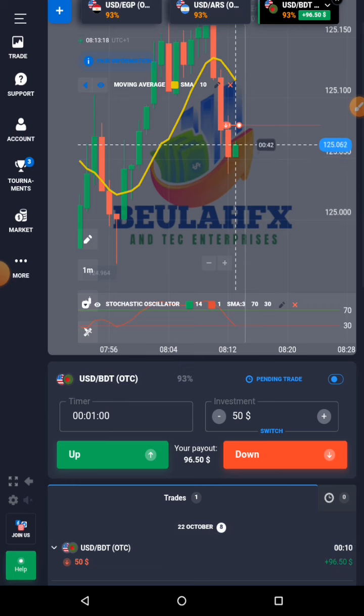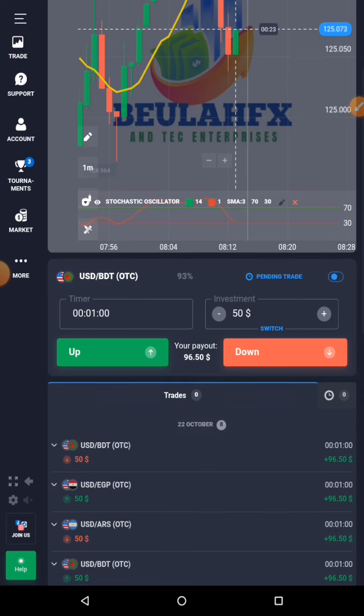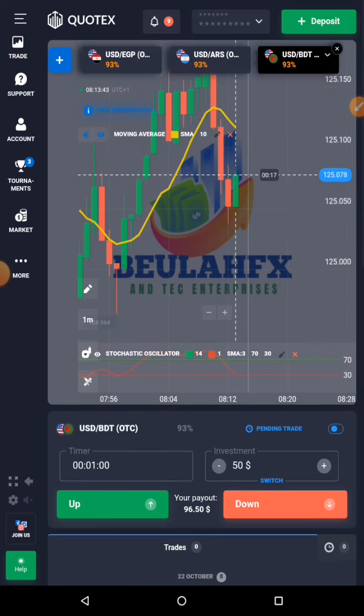So you could see how profitable this strategy is. This is the same strategy I use for myself, and also for posting signals in my group. So you are on the wrong side if you are not trading with this my simple strategy. This is the fourth trade of the day, and as you can see, we are on profit.